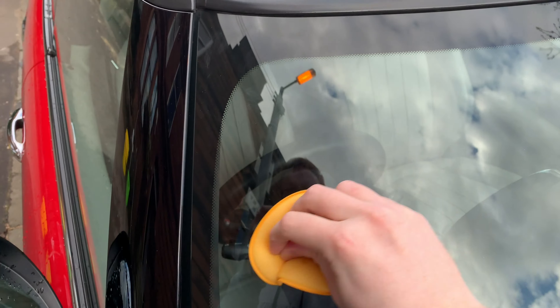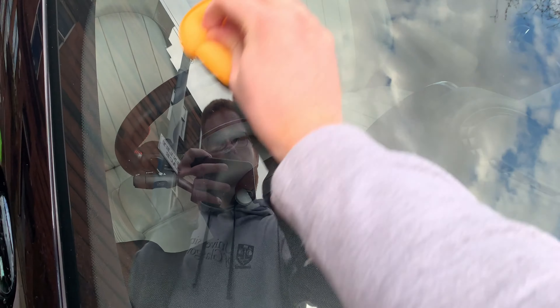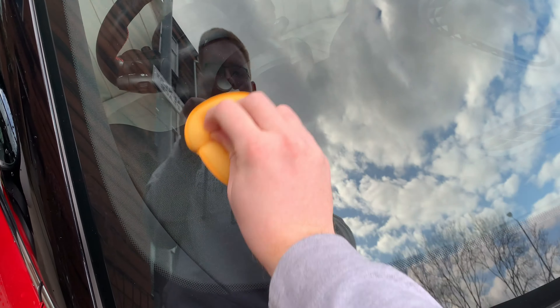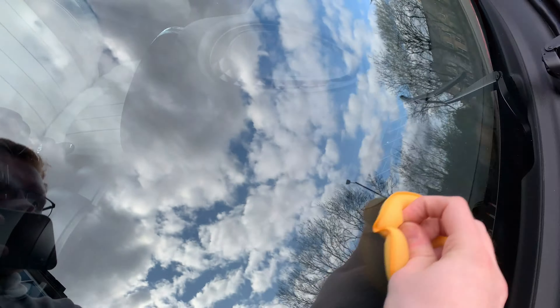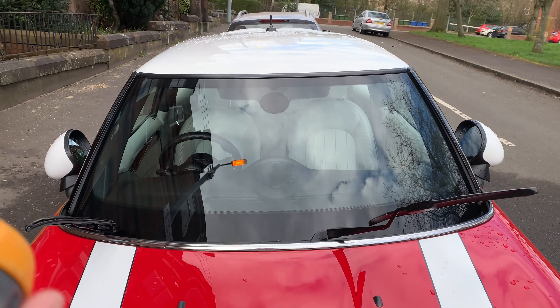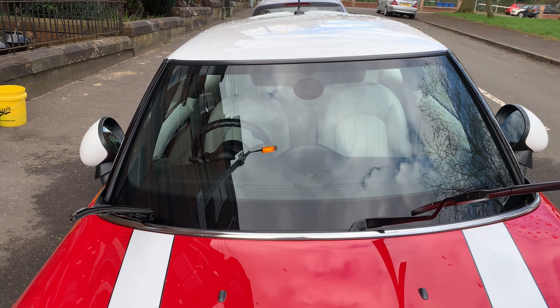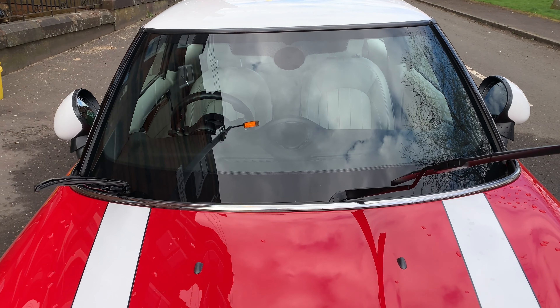Most of the water spots and contaminants are outside the wiper area, so I'm going to push a bit harder up there to try to shift them. I think the main wiper area is actually pretty clean. Remember, on the left side we have our compounded glass, and on the right side we've just cleaned it with car shampoo and some McGuire's glass cleaner — regular stuff.